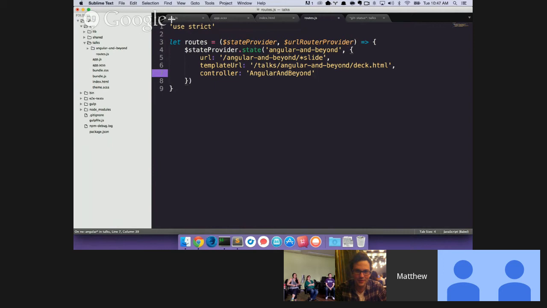This is why UI router is superior. It's superior because it forces you to think about your application as a series of states rather than as routes that just take you to various locations. Because from the perspective of the developer, that's what they are. These are a series of states, and you need to be able to define them as such. And then we need a default here.